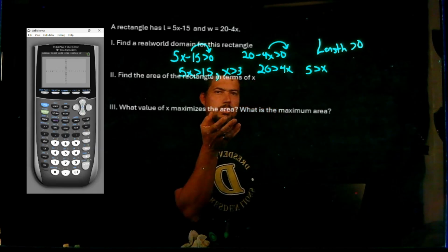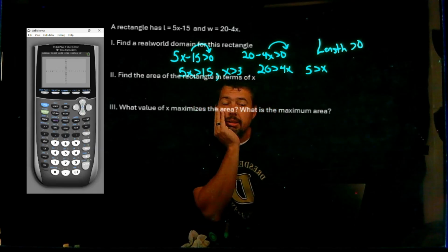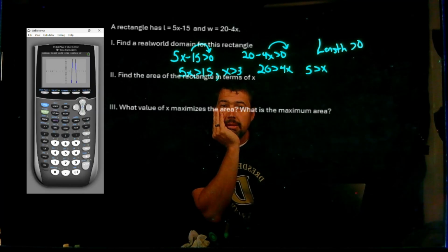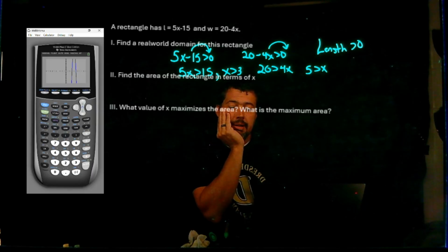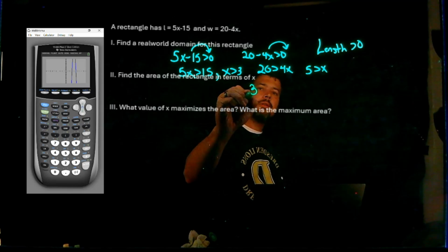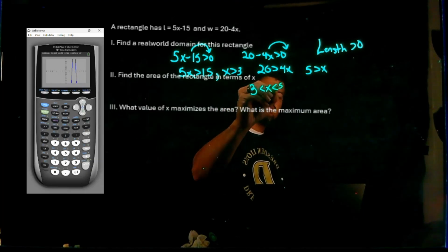And maybe you comprehend graphs, maybe you don't. I know that's an issue. It's always an issue. I wish it wasn't. But this stuff doesn't make sense if it's below the x-axis, because that's where area is negative. So the only thing that makes sense is where area is positive, and that's between 3 and 5. You see what I wrote up there? So literally, I'm saying x is bigger than 3, but less than 5.